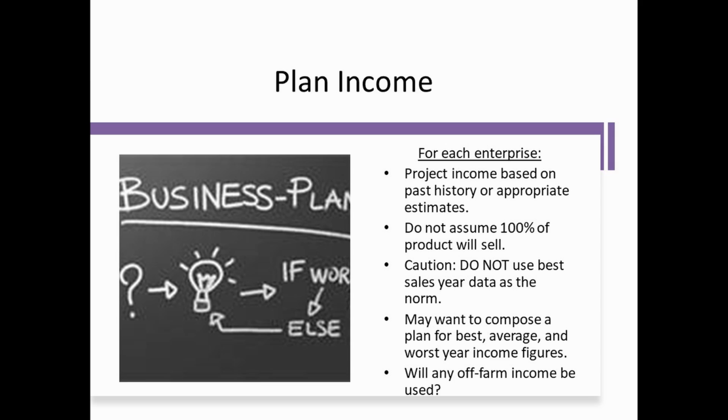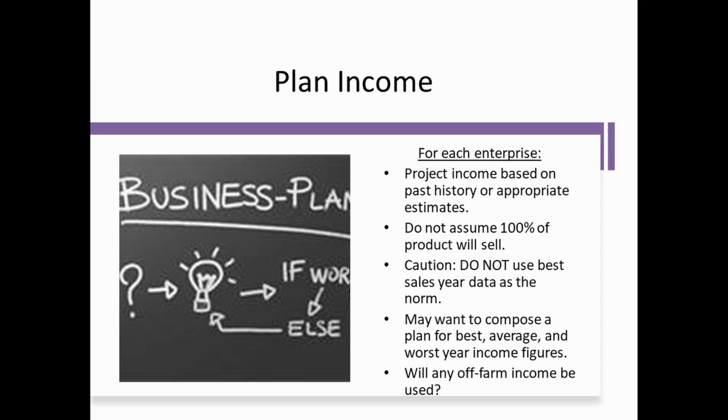Here is how we plan your income. For each enterprise, project income based on the past history or appropriate estimates. Do not assume that 100% of your product will sell. And have caution, do not use best salary year data as the norm. We want to do something somewhere in the middle. And you may want to compose a plan for best, average, and worst year income figures.